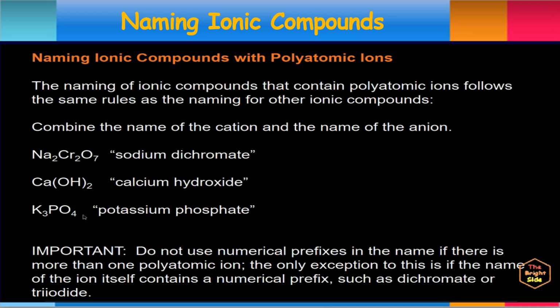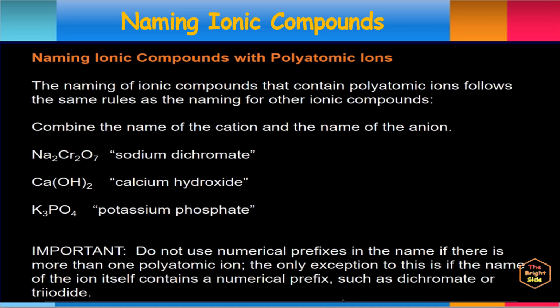So again, here is your anion. It's 3 minus. You have that memorized. And because you have that memorized, you then know that you need 3 potassium cations in order to offset that charge. So we're going to have potassium subscript 3 of them for 1 phosphate anion. The name of the compound is going to be potassium phosphate.